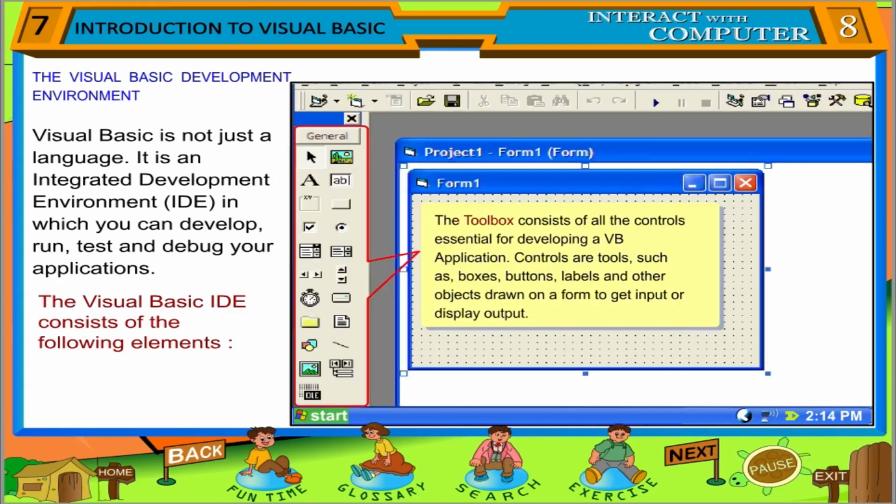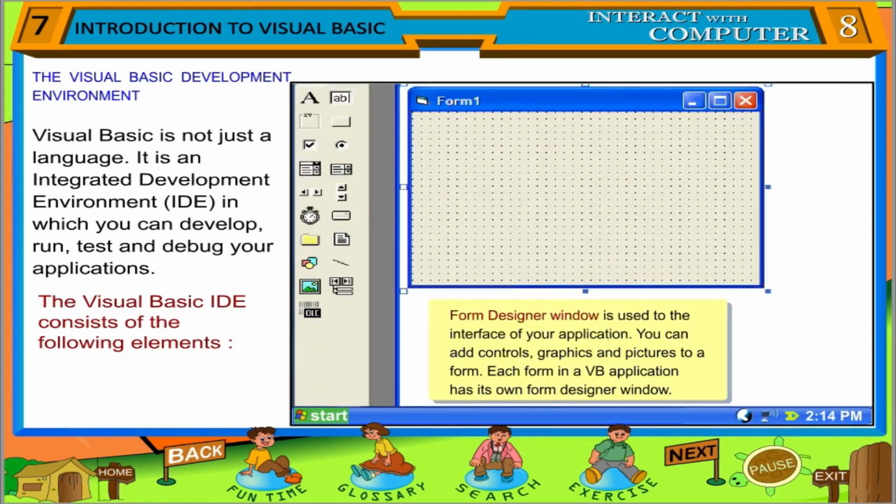The toolbox consists of all the controls essential for developing a Visual Basic application. Controls are tools such as boxes, buttons, labels and other objects drawn on a form to get input or display output. Form Designer window is used to design the interface of your application.